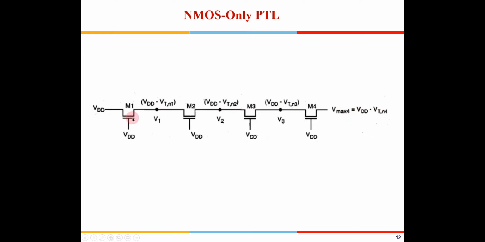So when you are moving across a pass transistor logic chain, it is not that at every stage VTN will be lost. Only one VTN will be lost. Is this understood by all of you? Right? So in pass transistor logic, don't think that every stage there will be one VTN loss. When we make PTN circuits, even a long chain, only one VTN loss will be there. So that is about NMOS PTN.